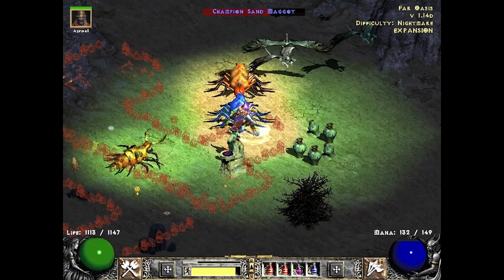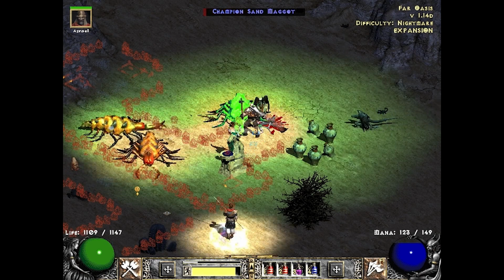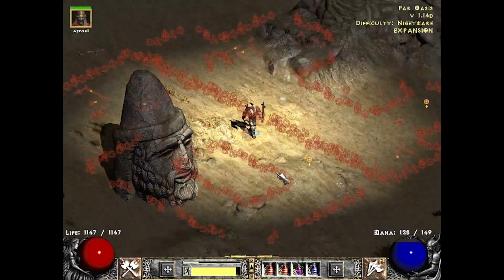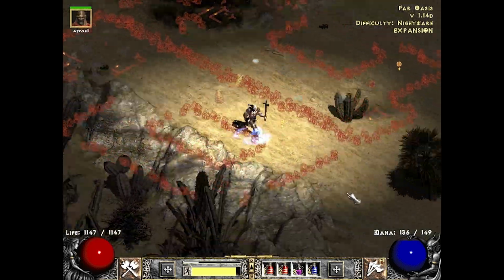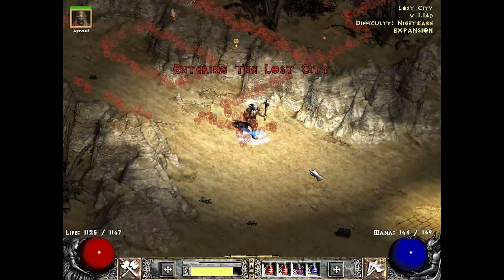Champions. And definitely not an exit. Where's Ezreal? Wow, he's slow. So the only remaining option is down here. Yeah, it could be. Could be down there. Let's have a look. And there it is. All right, Lost City, here we come.